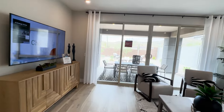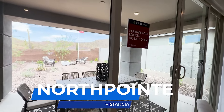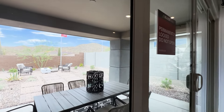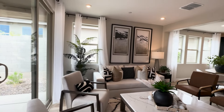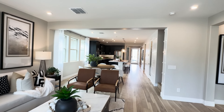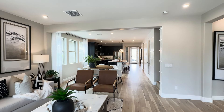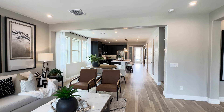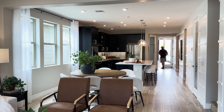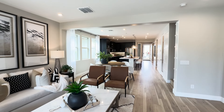We are in North Point, which is part of Vistancia, but you don't get the Vistancia amenities. But look at the mountain views out there — you definitely get that up here because we're in the northern part of Peoria. Here is the look from the back end of the family room into the kitchen. It's a new subdivision and they are eagerly building out here.